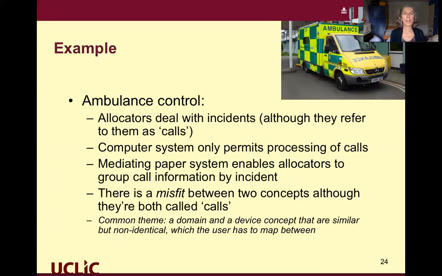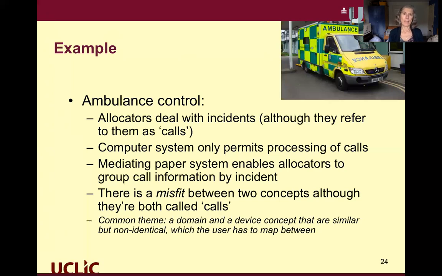So I'm going to close with a couple of examples. This is based on some work we did a few years ago, and this is a picture of an ambulance in London. I'm sure your ambulances look a bit different from this, but they're probably not green and yellow, but functionally they do the same thing, and I'm guessing you have control centres that do very similar functions to the ones in London.